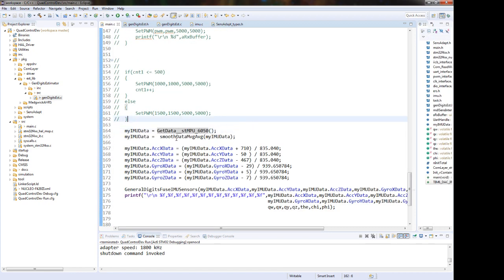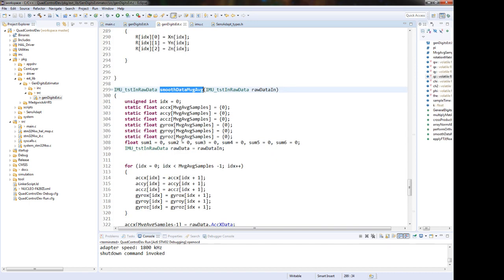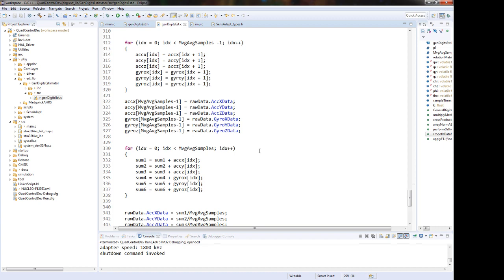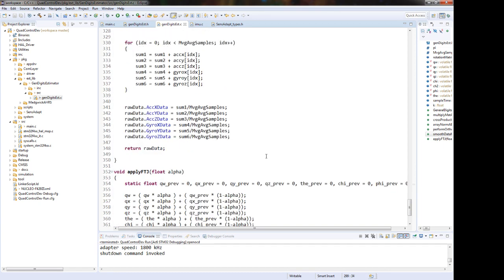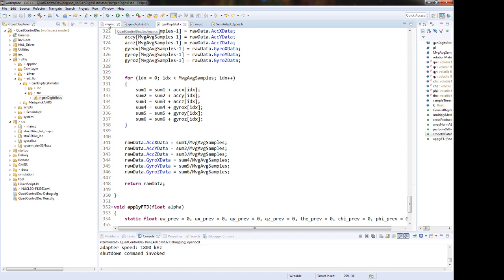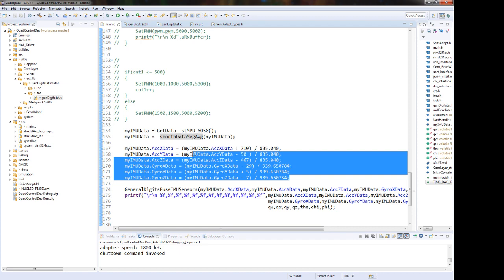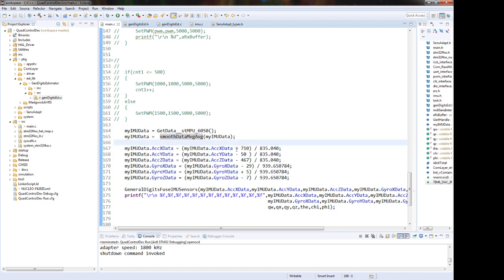Then I'm also providing, if I want, a moving average on the raw data, but this is not mandatory. I can just remove this. It is here, but you can ignore it also. I just didn't want to delete it. Then I have here the conversions. The raw data, here I have some offsets, so you may need to calibrate.